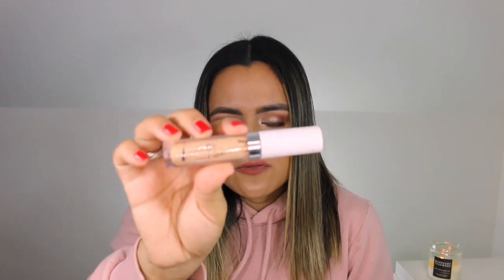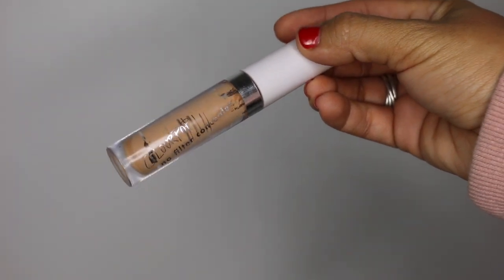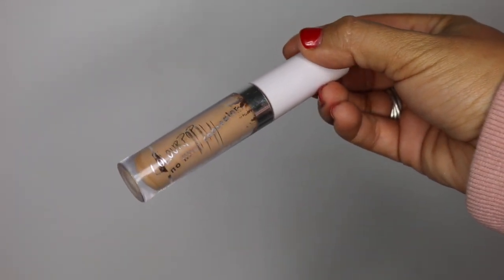As far as concealers, this was a 2017 favorite as well. This is the ColourPop No Filter Concealer. My shade currently is Medium 28 and I love using this concealer as a base for eyeshadow or as a concealer beneath the eye area on a day-to-day basis when I don't have a lot of under eye circles or a lot of puffiness going on.